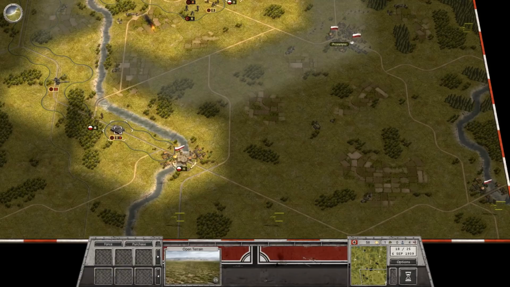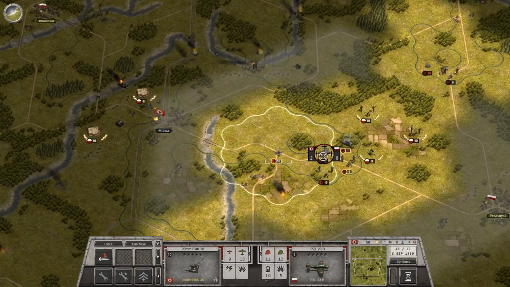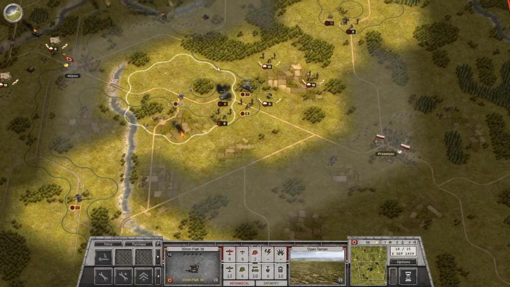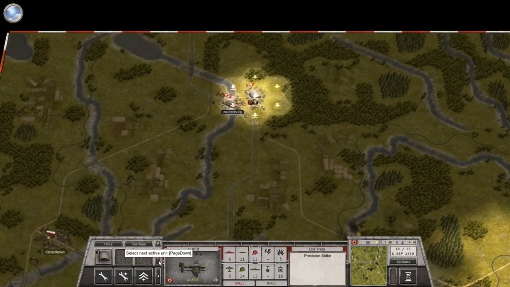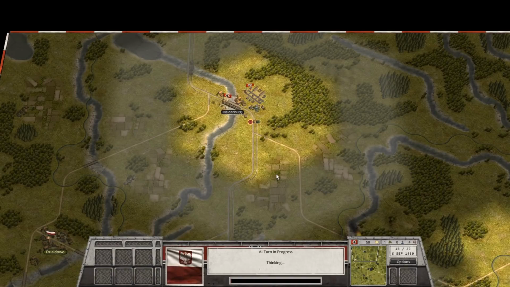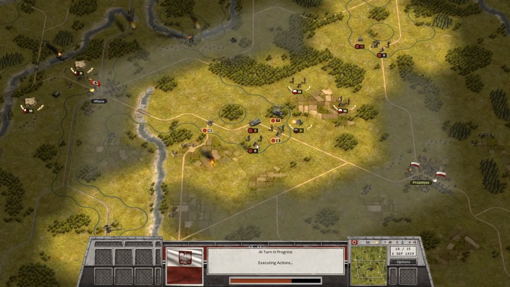Our armor's cut off, so they won't be as effective. That infantry's in the way. I presume we should be able to get them back in supply, though. Just kind of go around the infantry. There's only one of them. Alright, so that'll do for that turn. We'll see what the infantry does down here. They just reinforce. So our anti-aircraft also came in range of the enemy aircraft and did a little bit of damage.